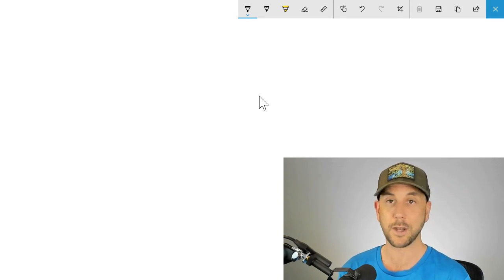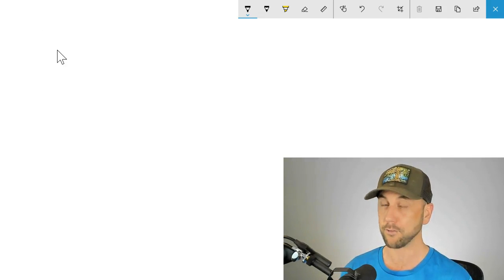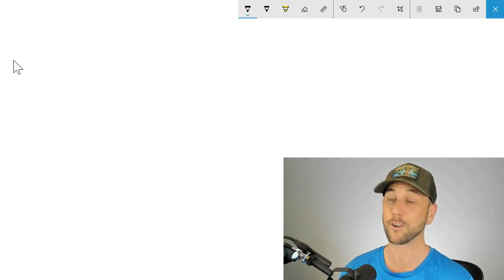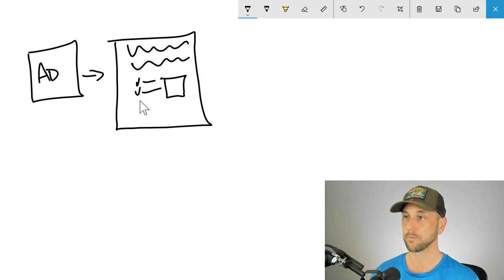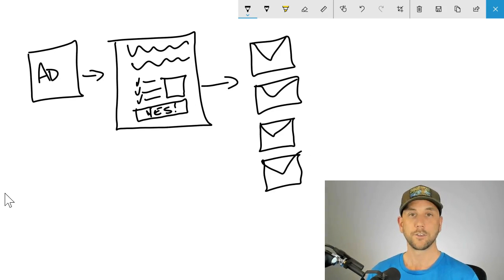Then this brings us to number 3, which is the follow-up funnel. And I am going to build out the follow-up funnel for you right now, so give me a quick second, I'll draw this out. So here we are at the follow-up funnel. Now, this funnel is going to require the most patience.